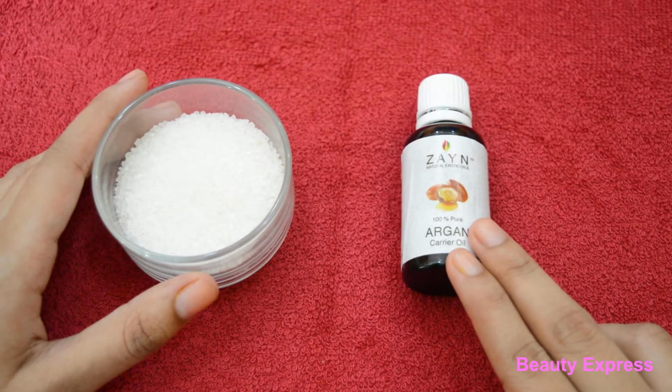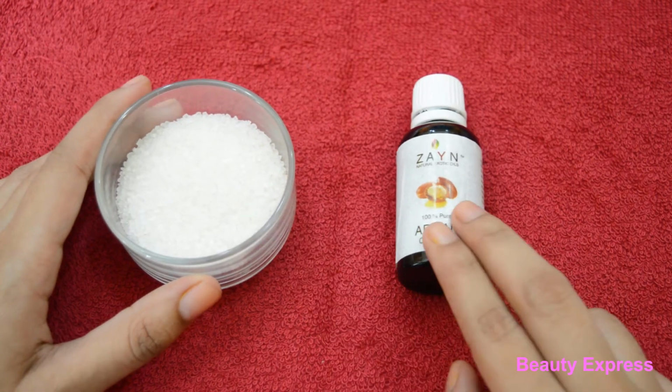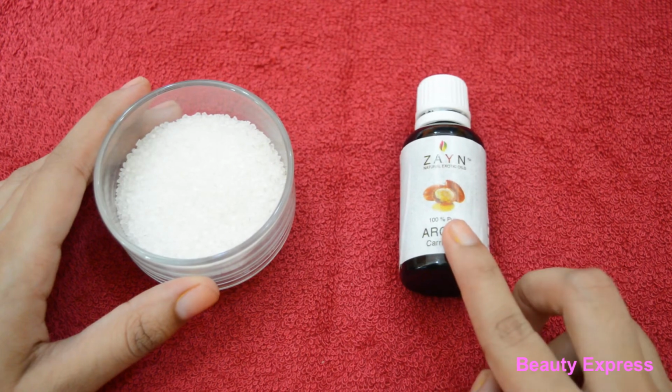Take few drops of argan oil and mix it with sugar. Apply it as a scrub. It moisturizes the skin and makes it softer.